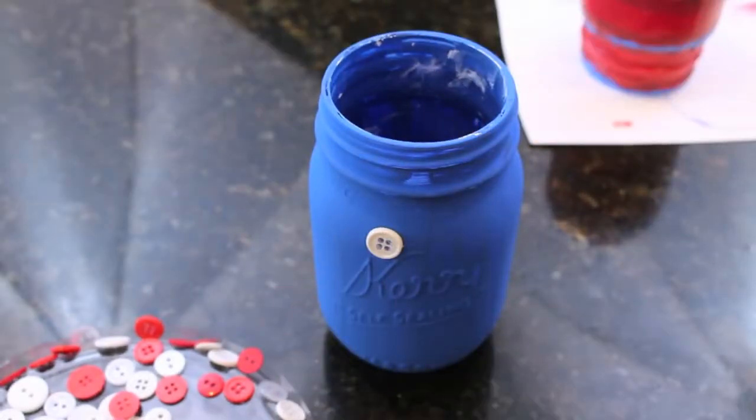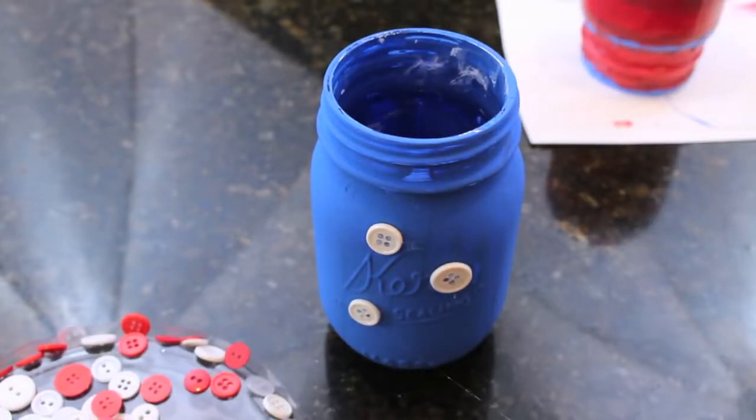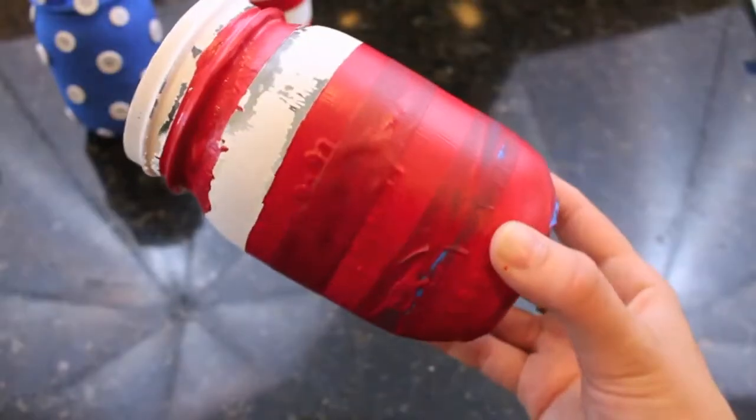While the red paint was drying, I started working on the stars of my blue mason jar. I didn't have any stars, but I actually like the way that these white buttons looked instead, so I just hot glued some white buttons onto my blue mason jar.